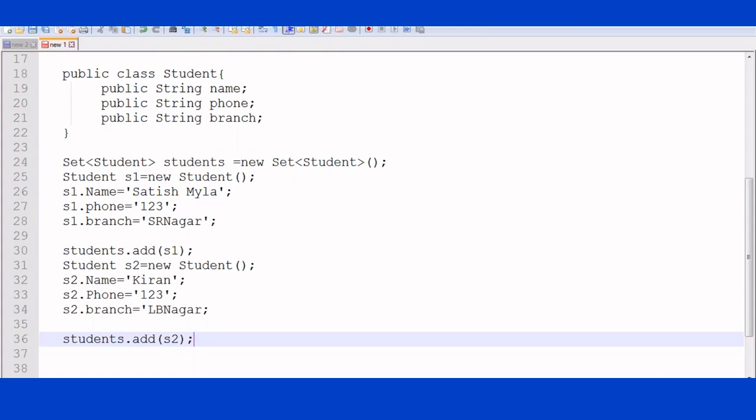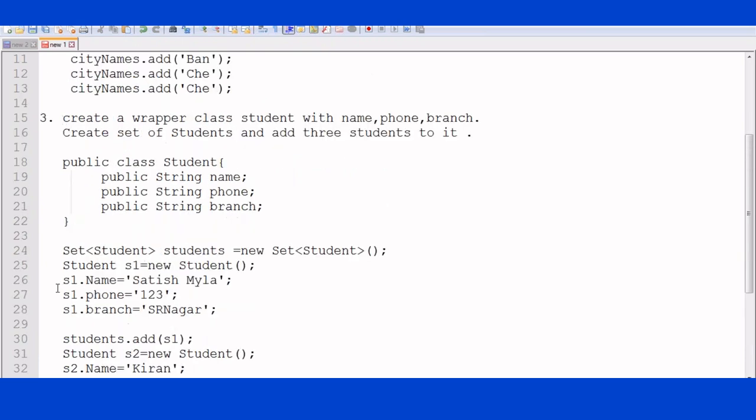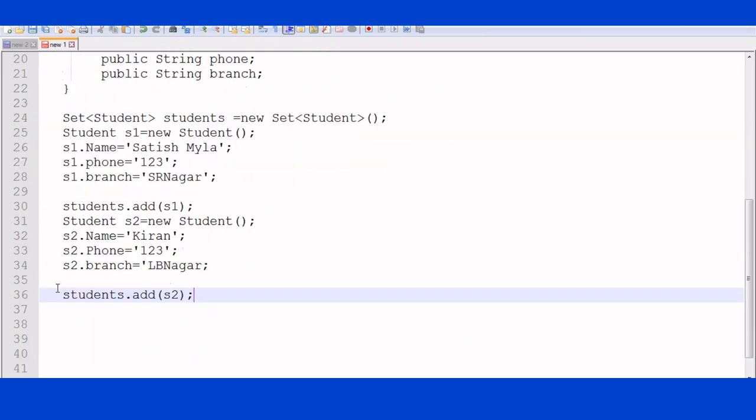Students dot add next. Students dot add next. This is how we have created. So it is what? Set of wrapper class. People have followed. Any query on this? Right.